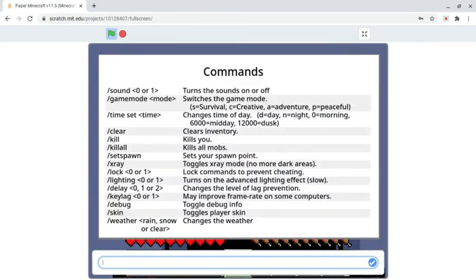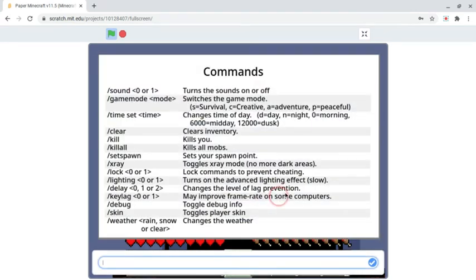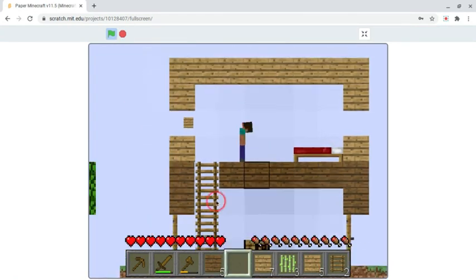Time, slash time set D. Oh my gosh, what is it? So it changes time. So slash time. And then space set, and then we go space again, and then we go, oh, 0. Time set 0? Is that it? There we go, that is it. So time set 0, that's what it is.